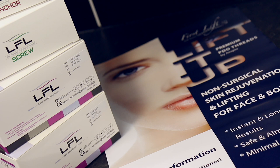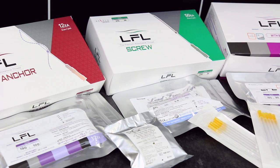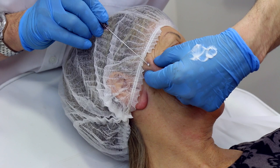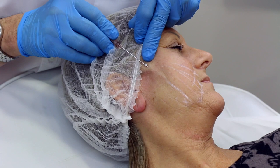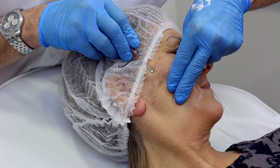First Lift LFL offer the perfect range of PDO threads, which includes basic, screws, barbs 2D, barbs 4D, and now for the ultimate lifting capacity, PDO barbs anchor threads. They come in a variety of sizes, so all aspects of the face and body can be treated. As well as this, they have an excellent safety profile, use ultra-thin needles for patient comfort, and the results are outstanding.